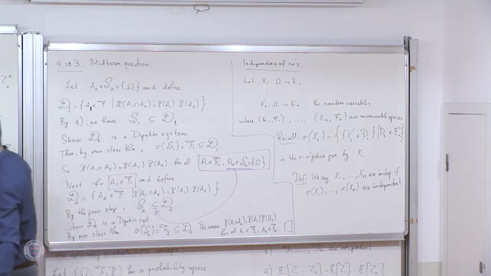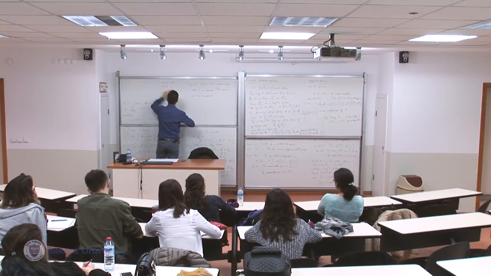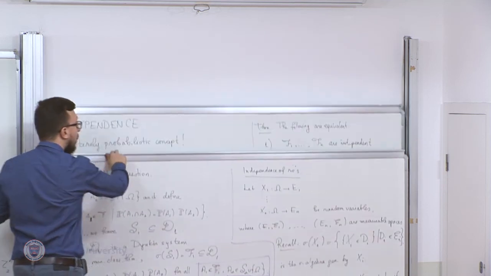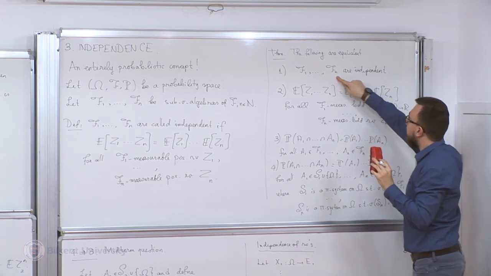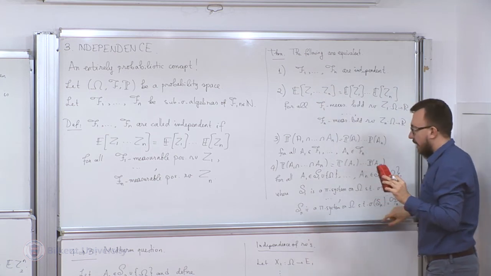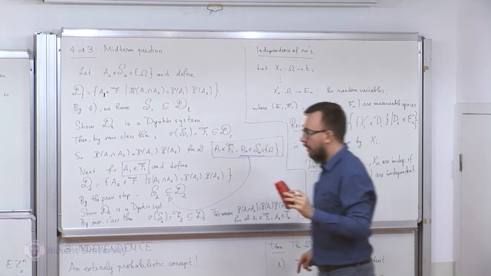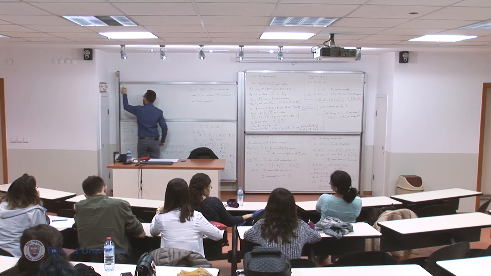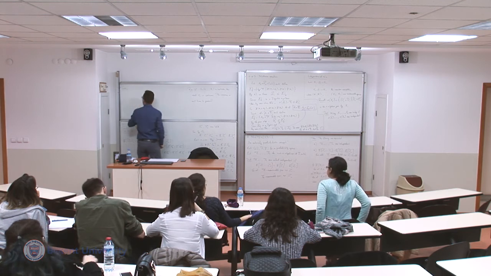Okay, that's just a definition, but it gives us another way as a corollary to this theorem. So when your F1 is the sigma algebra generated by X1 and Fn is the sigma algebra generated by Xn, you can rewrite this theorem in a different way. This is what we're going to do right now. This is going to be a corollary to this theorem. So corollary. Again, the following are equivalent.